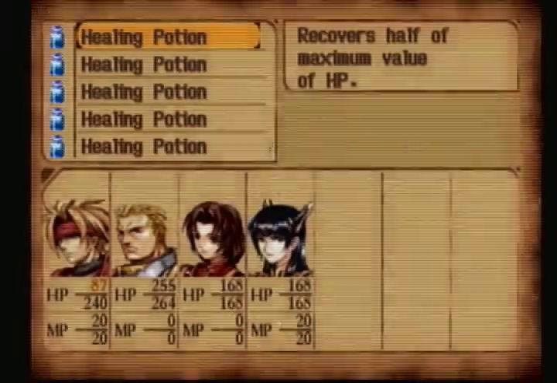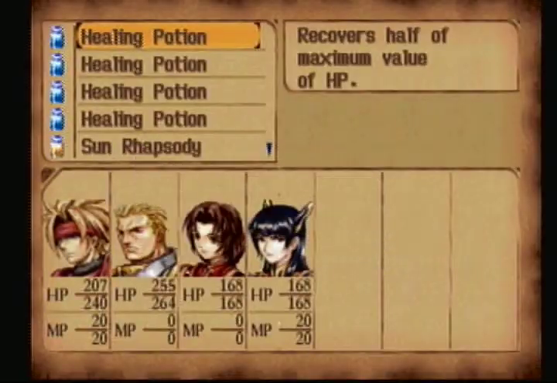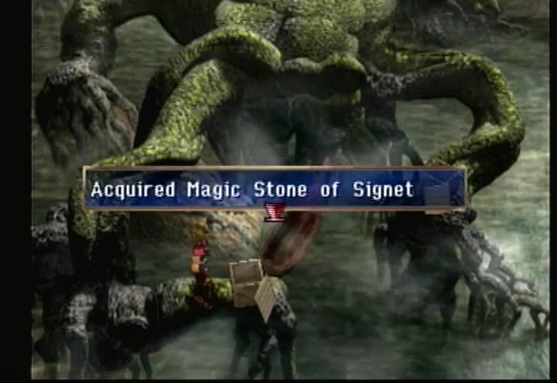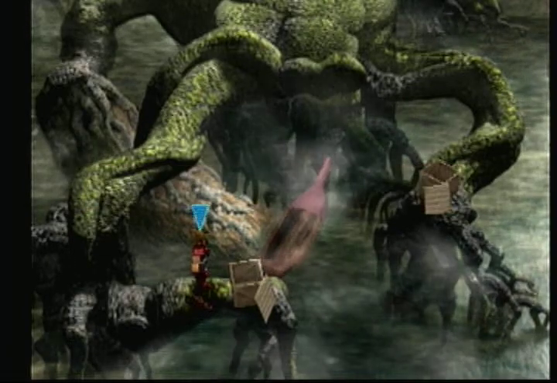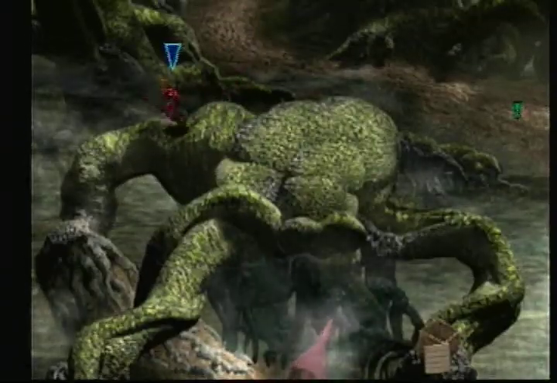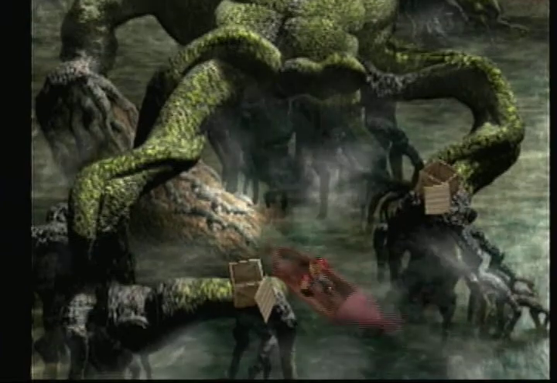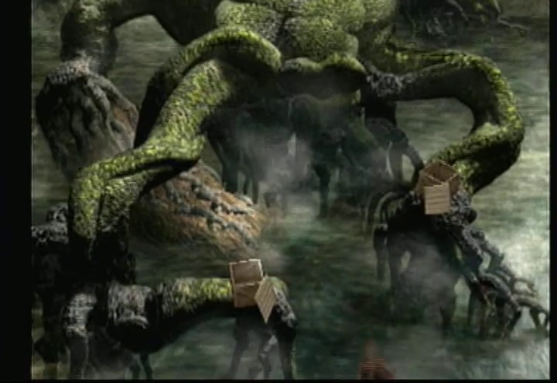Dart's actually getting weak enough that I'll use a healing potion on him. And this time, we got the Magic Stone of Signet. That is a very important item if you want to get any of these special monsters, because it will freeze an enemy in place for 3 turns. I do not believe it works on bosses. It doesn't matter, you're not going to want to use it on a boss.